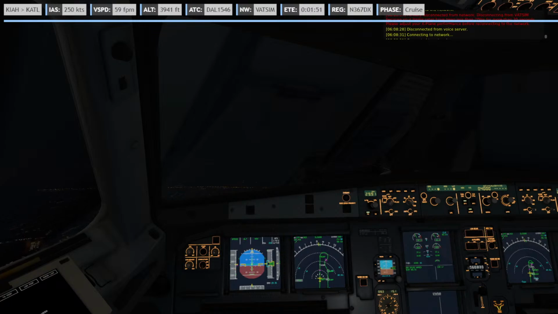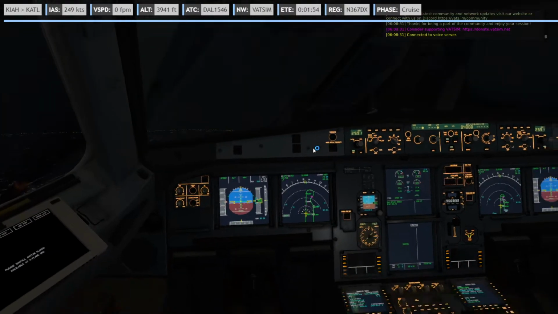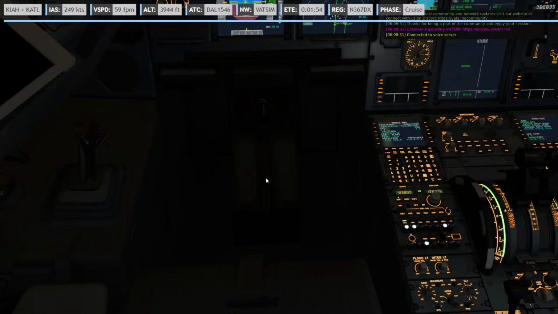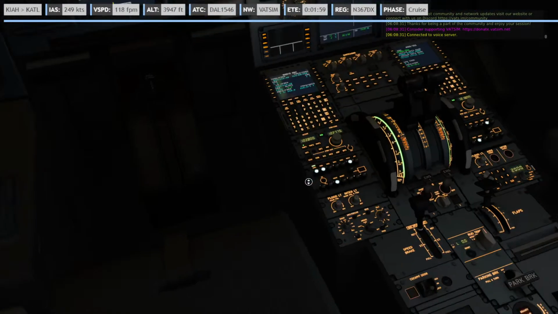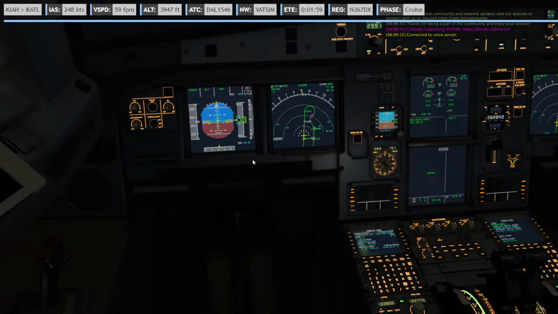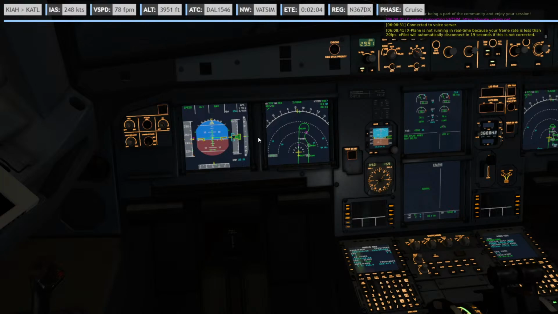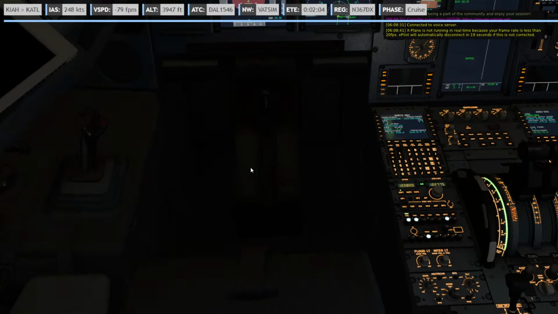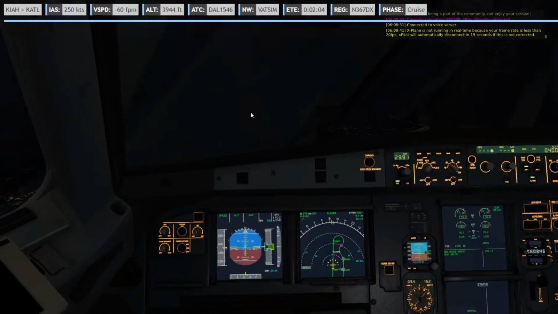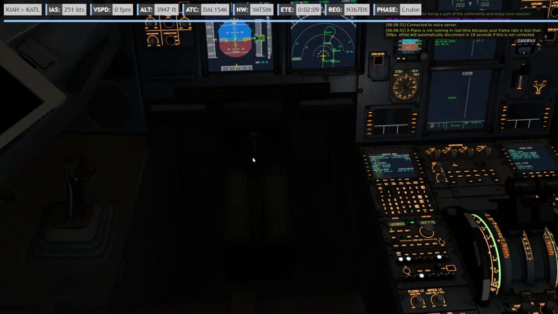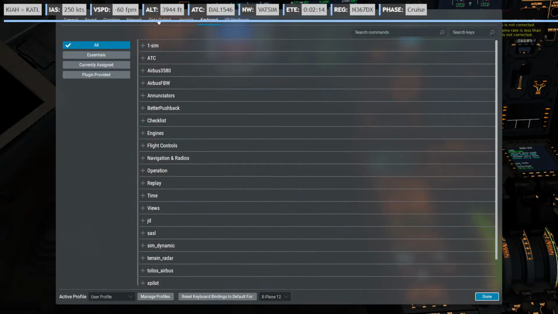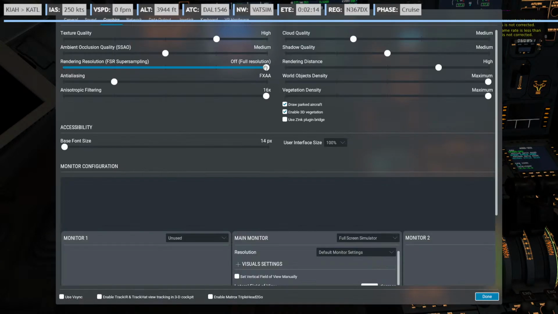It's going to keep kicking me off. I think my graphics card just sucks. That's the only reasoning I can think of, because we're really getting frame limited. The only other thing I can think of is to go in here and change the graphics, which I'm probably going to do. Nope, don't want to change that.